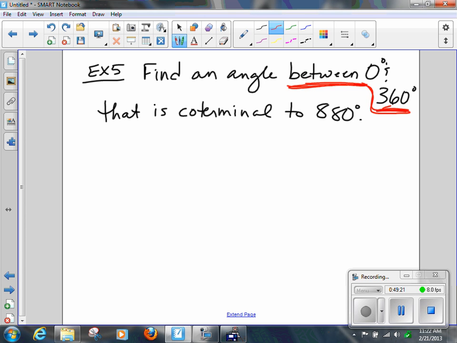So, how in the world? Where are you going to do all this work? You're going to do every bit of this in the calculator, folks. How are you going to do this in your calculator? Well, how are you going to get to 360? We've got to subtract something, right? So I'm going to take 880, and I'm going to take away 360.